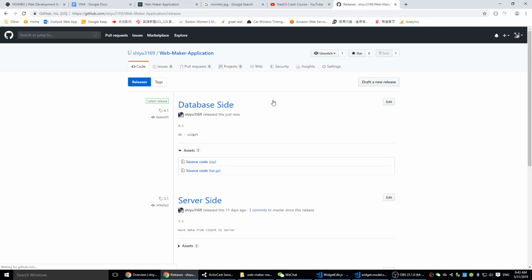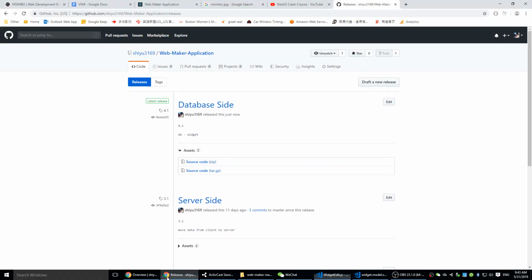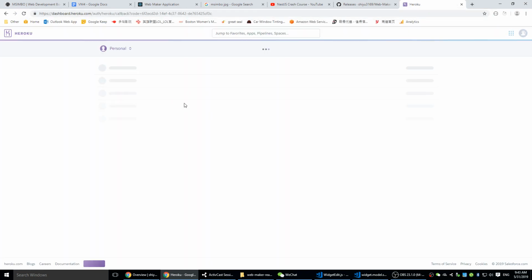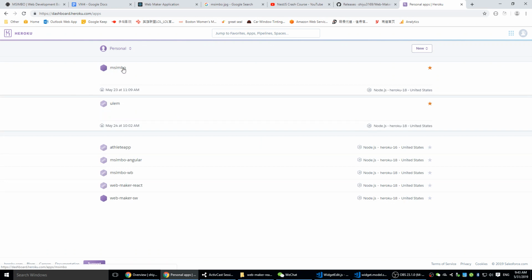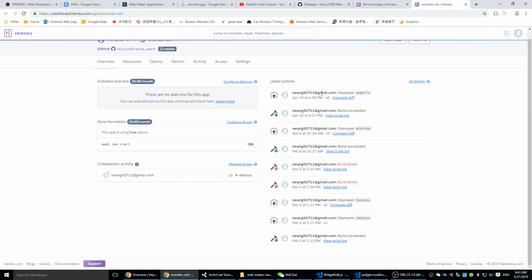All right. There's one more thing. So the code itself is working right now in here, but we also want it to be working fine in Heroku. So we need to actually go to Heroku and set it up. So if you go to Heroku.com, go to your own dashboard, log in, and look for the one I'm working on. I think it is... Oh my god, which one is that? M symbol with WB? Is that this one? No, not this one. This is the old one.